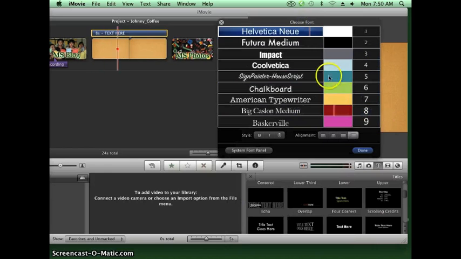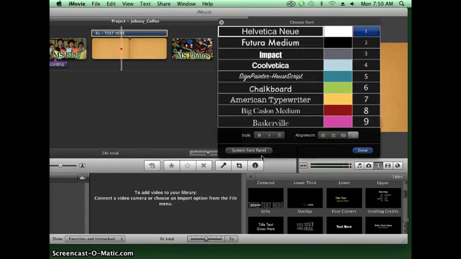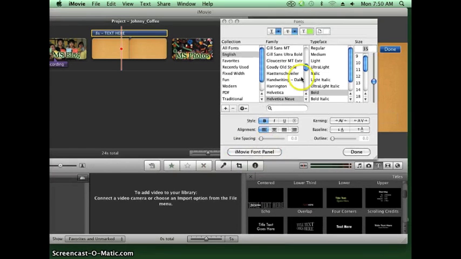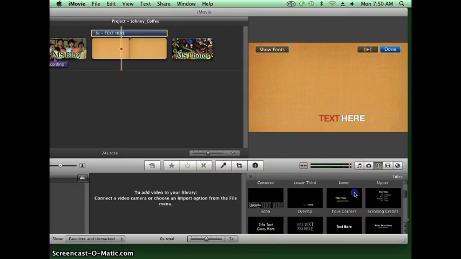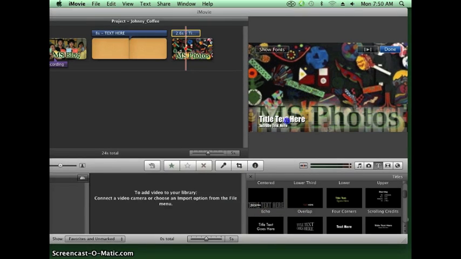So they have colors and size of fonts, or you can use that from your computer by clicking on the system font panel down here, and you can have greater control. Additionally, you can take text and put it on a photo, and that way you can run it on.